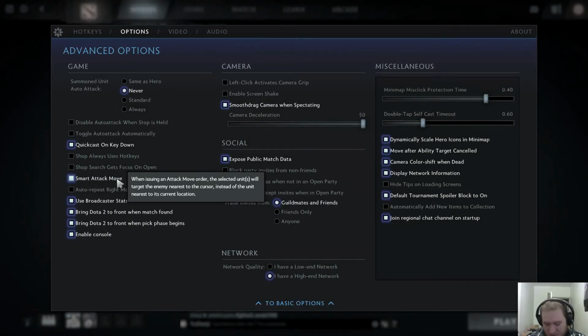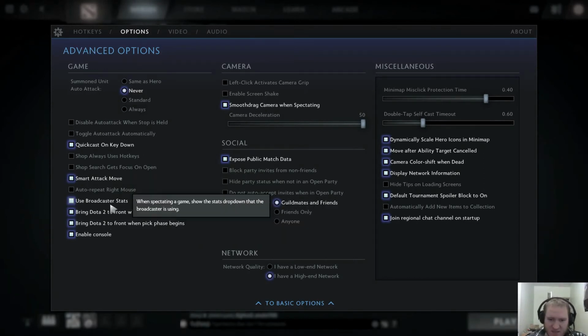Basically what it does is if you press the attack key, which I think for you is A, and then click on the ground, your hero will attack the unit closest to the cursor. Just kind of speeds things up, but we don't need that.